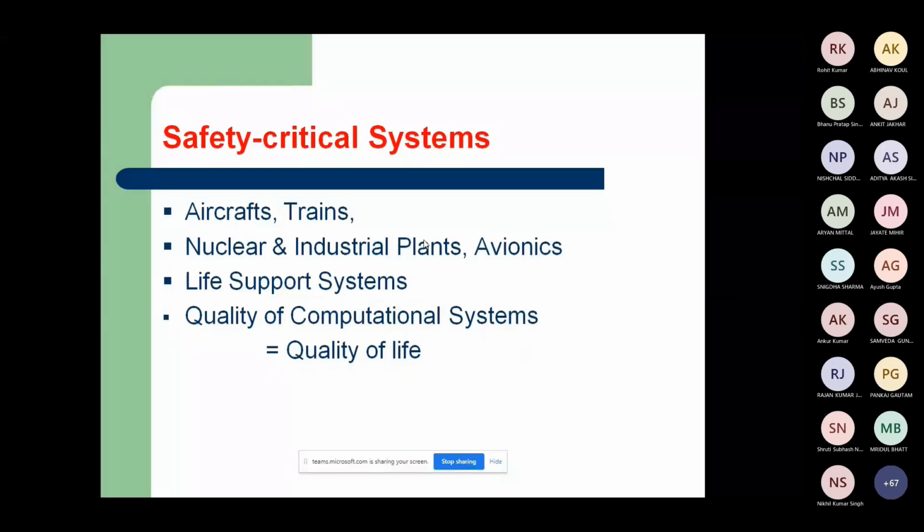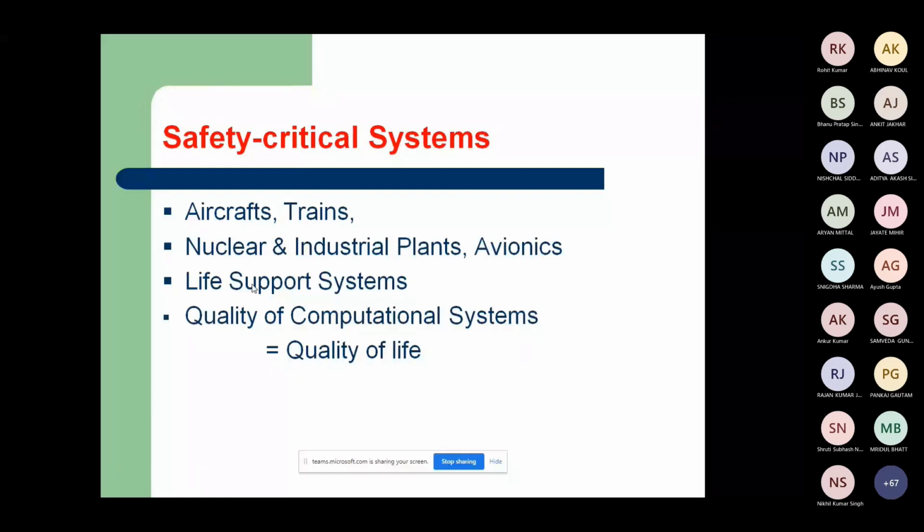Okay, so life support systems. In all, we can say that quality of life is going to be equated with the quality of computational systems. As far as you people, the new generation, are concerned, you might be using devices every day, and even if a particular device doesn't work for a day, you wake up in the morning, and then how worried or how troubled you people are.